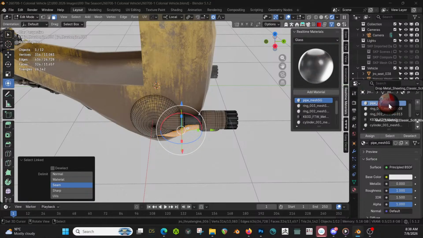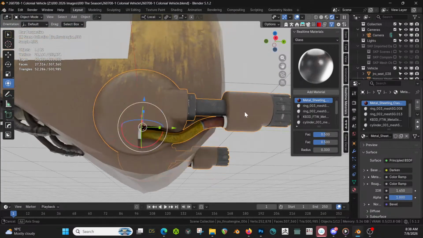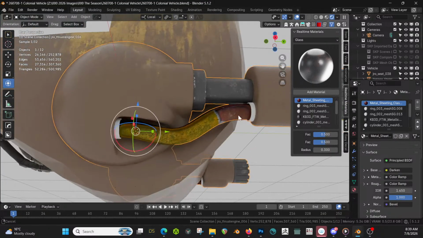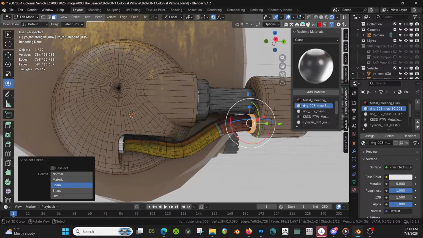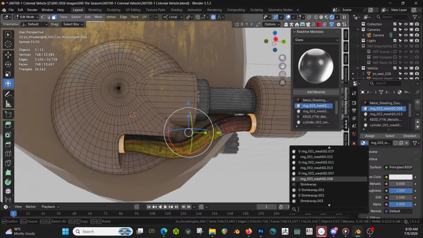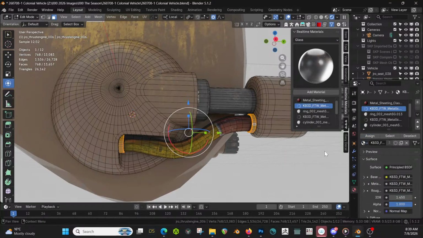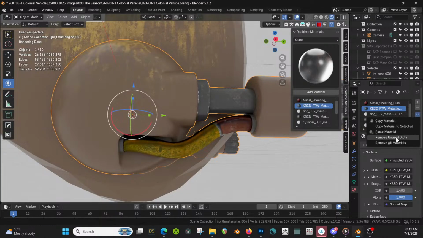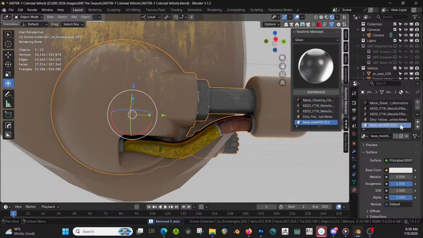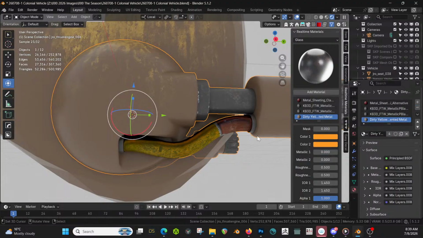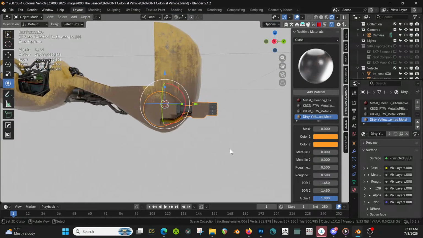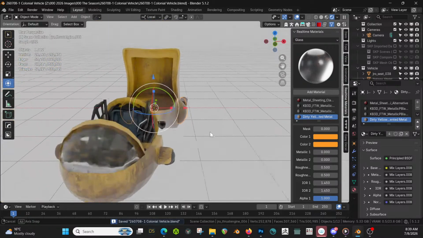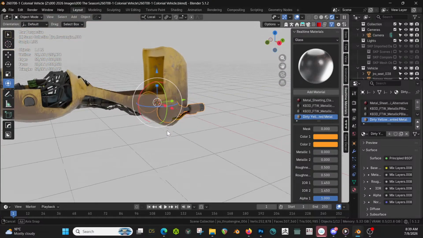Let's see. That's kind of fun. Better than I expected, actually. And those are going to be FTW dark again. Let's see if I got it all. Move unused slots. There's one more base mesh that's going to just be dirty yellow. Cool. So that's now lined up. Cool. I don't think we're done building it. I just kind of took a side break to do some materializing.